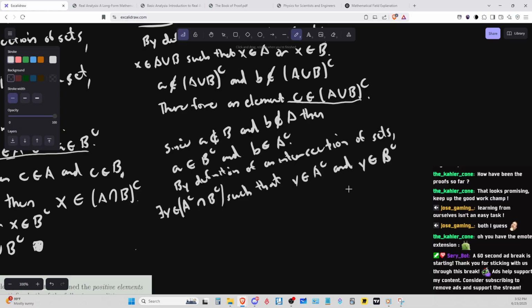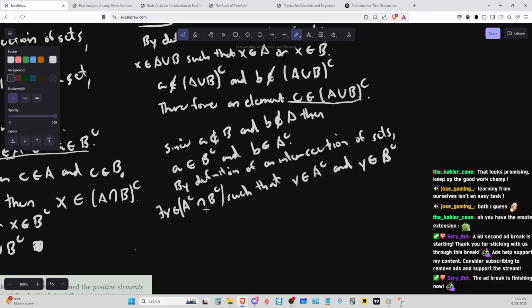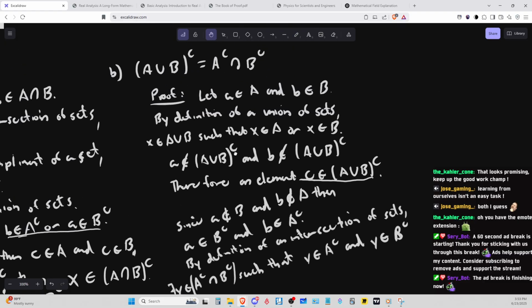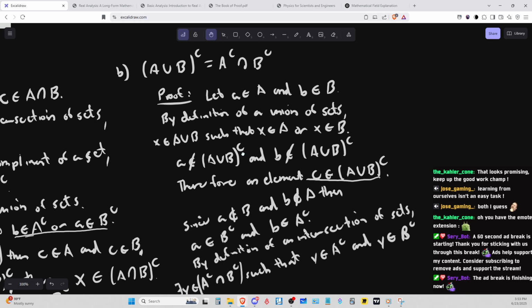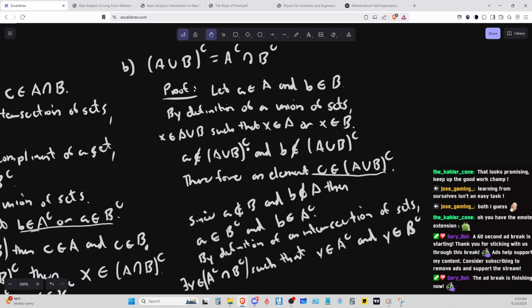Now, the question is, did we formally prove it though? Because we have C here, which is supposed to represent the complement of the union of A and B. And here we have the intersection of the complements of A and B, which is practically the same structure when we think about it. So my question is, did we formally prove this? I feel like we kind of did, but I'm probably missing a few words or a sentence that ties them all together yet.